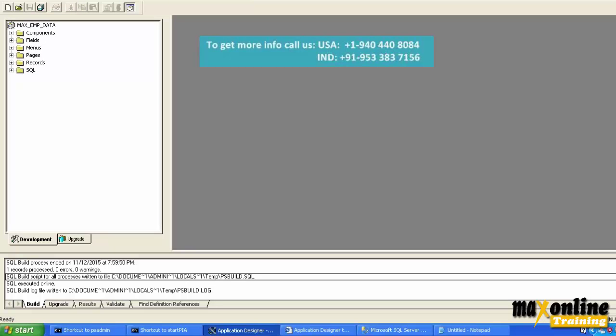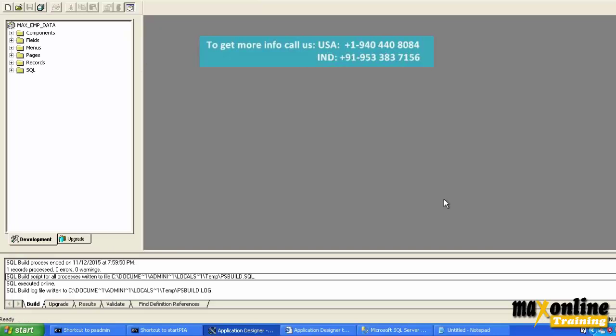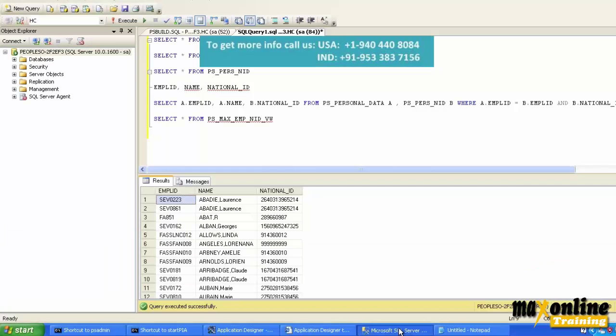Our custom table, though we are giving a prefix like max underscore something, when we are querying, we need to add PS underscore, is that correct, in the database? Whenever we are querying the database, please use PS underscore. Whereas for the PeopleTools records, no PS underscore. It has a PS reference, but there is no underscore. So we can query as it is. As it is, okay.